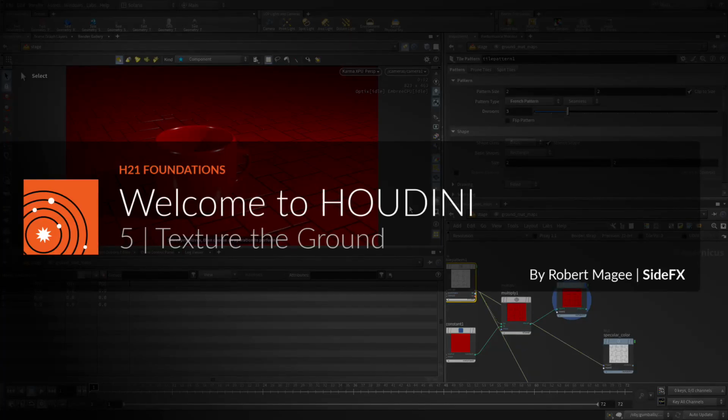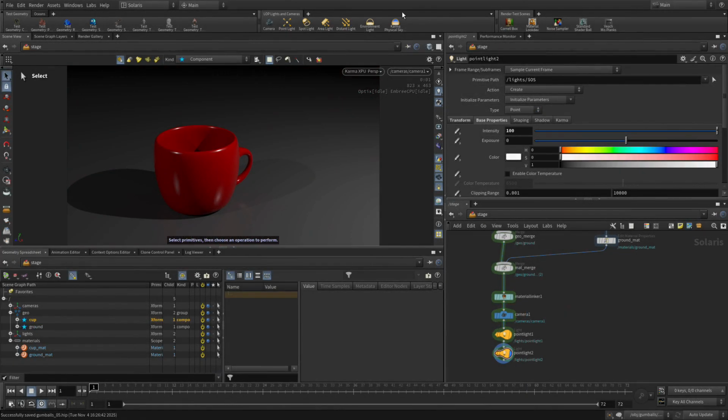To add texture to the ground, you will learn how to use the COP or Copernicus context to work with procedural images. On the Quick Surface Material node is a button for creating a COP network. In there you can set up nodes that feed into color, specular, and normal maps, or use the same image nodes to feed all three. This gives you the flexibility to generate textures without going out to a separate image processing application.